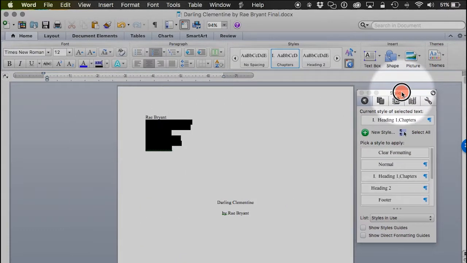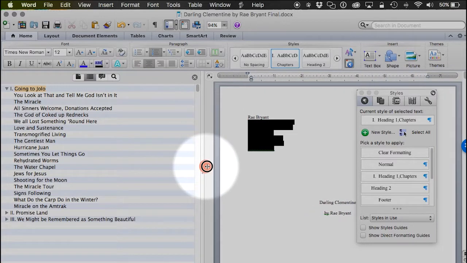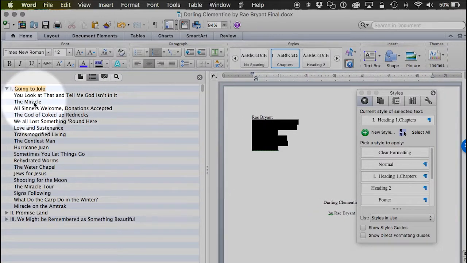Make sure that your Styles tool is open and viewable on your MS toolbar before we begin. Also, make sure to open your left sidebar so you can track your headings. Here you can see that several chapter headings have already been created. Follow these directions to create your own.